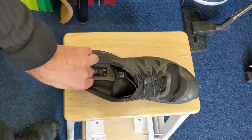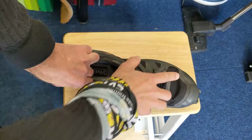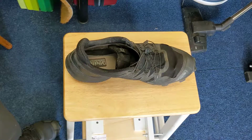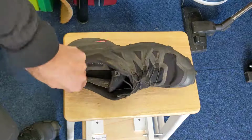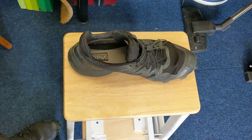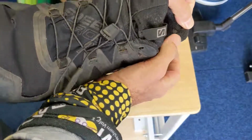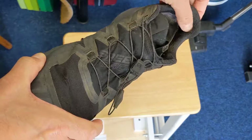So what happens after a year of hard use? Well, you can see that there's a hole here, and it's obviously no longer waterproof because water will just tank in through there. What happens when a waterproof shoe gets wet is all the water stays in the shoe, and you end up running with a soggy sock full of water, with the water not going anywhere. So not recommended. These shoes are about £150, so they're quite expensive. Anyway, I thoroughly recommend them as trail running shoes after a year and hundreds of hours of use. Apart from the waterproof damage, you can see that the colour here is just starting to scuff, but it's not completely ruined.